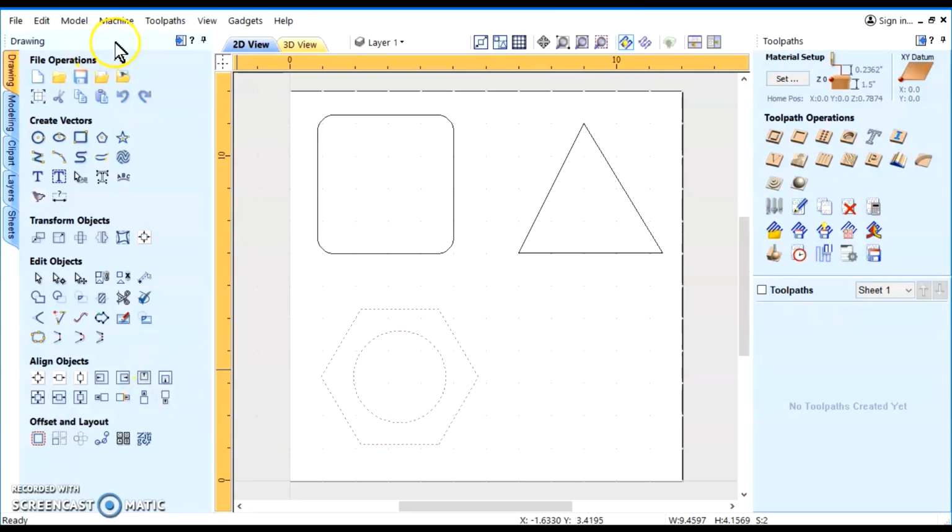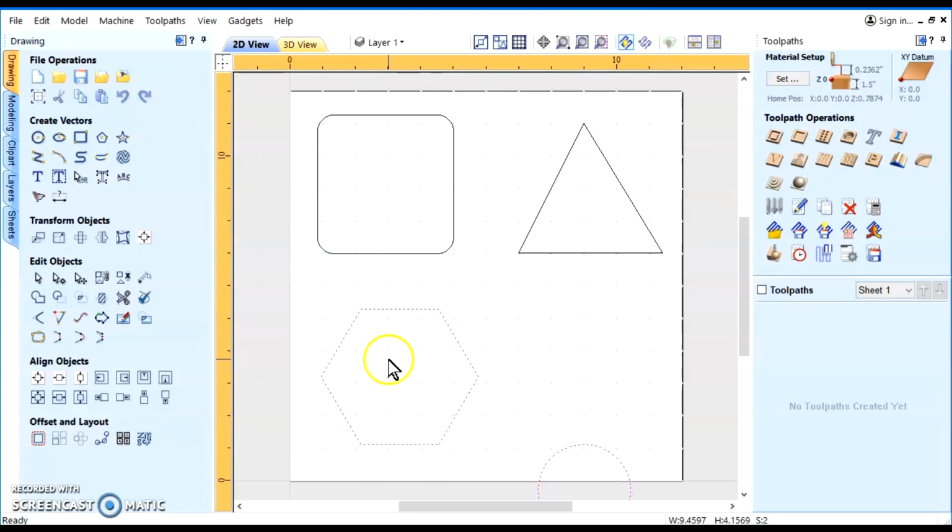Now, I can undo that feature, put it right back, because that may not be what I wanted. I may have wanted something like maybe that right there. That's taking and putting it to the outside of the hexagon. It doesn't necessarily put it on the hexagon. It puts it to the outside edge of the hexagon.